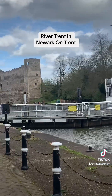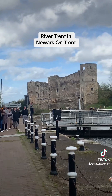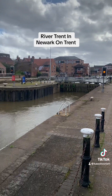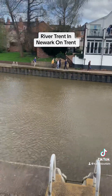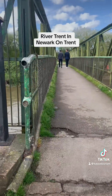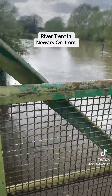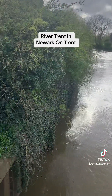But why this particular river at this point? If you look in the clip here, you will find that the river is right next to Newark Castle. Going into history again, the role the castle played during the Civil War is extremely important, so the river right by the castle was a major, valuable asset.